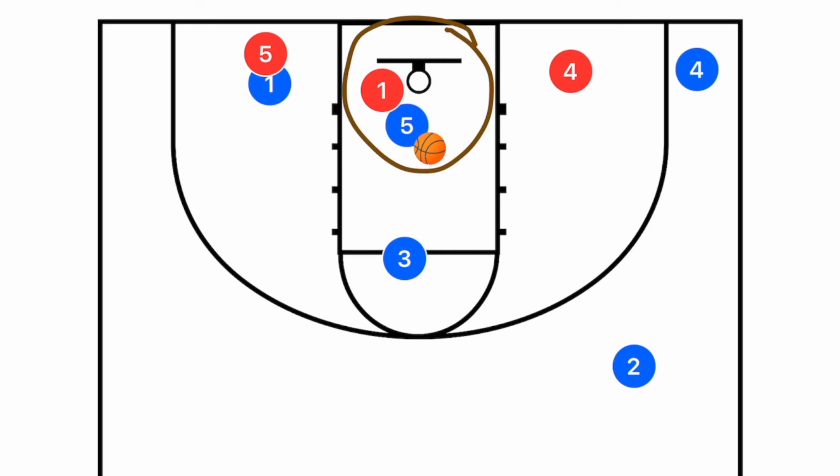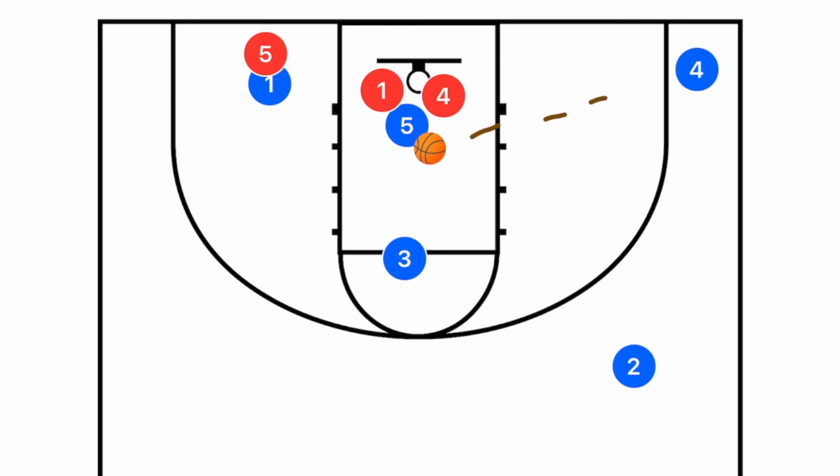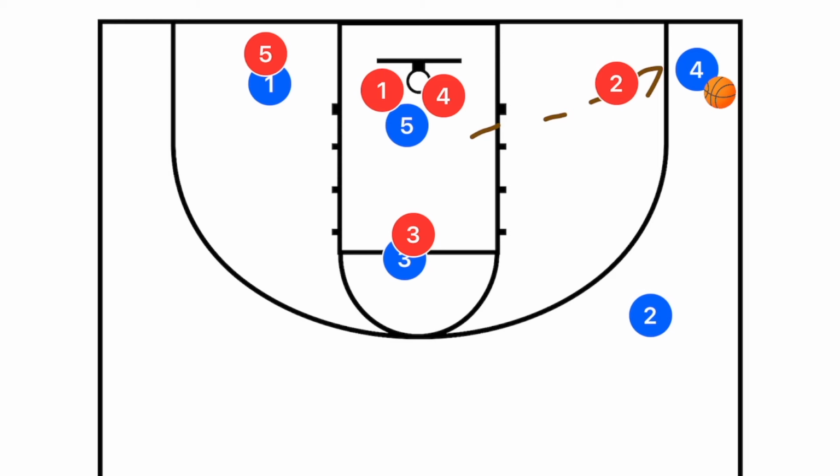Now, something to watch out for is if player 4 comes in to now guard that help side, to be able to guard that paint. Now we want to look at player 5 to kick that ball out to player 4, and this could be an open 3. However, if player 2 was playing good coverage and he was dropping so that now player 4 doesn't have that open shot, we can make that extra pass out to player 2, and now this should be the wide open shot that we take.